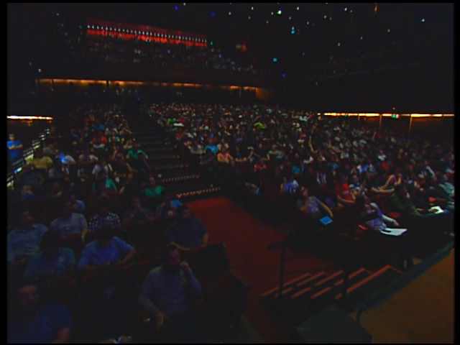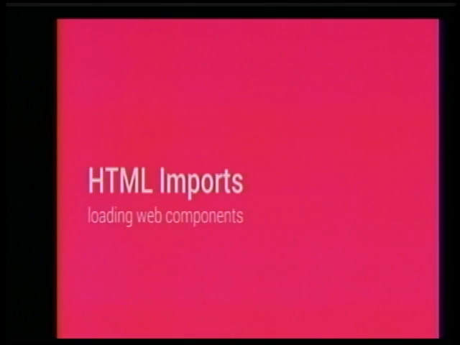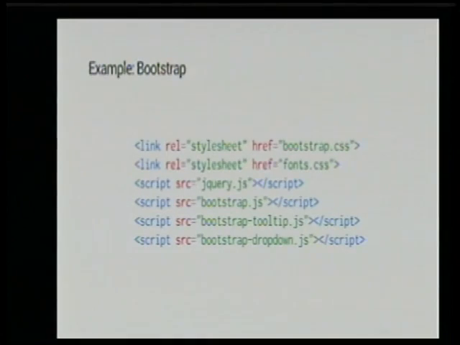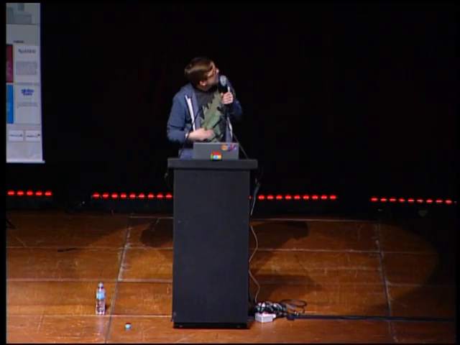The last thing I want to touch on are HTML imports. HTML imports fundamentally change the way that we load resources into the browser. So today, if you're using a library like Twitter Bootstrap, it probably looks like this, right? This is how you pull Bootstrap into your project. You've got Bootstrap CSS, and the fonts, the JavaScript, the jQuery plugins, right? It's a lot of stuff.